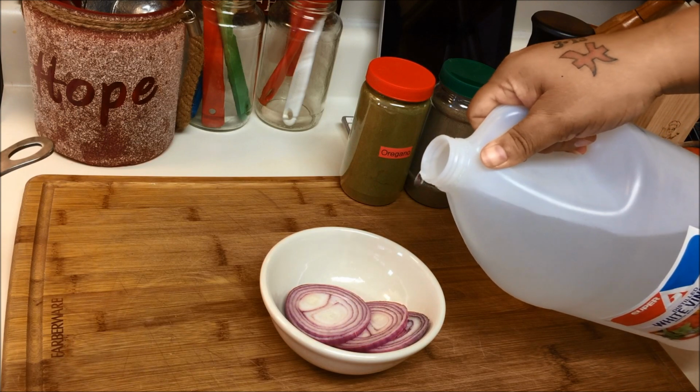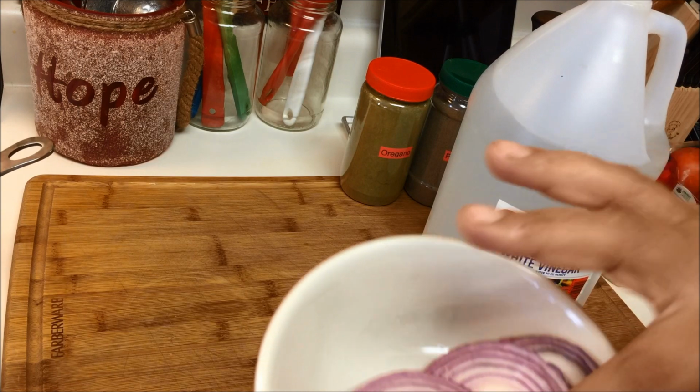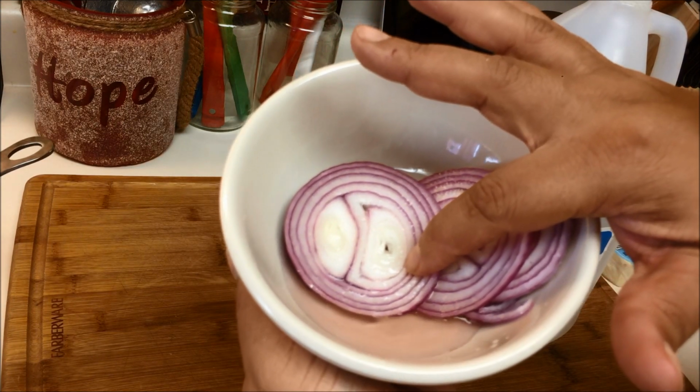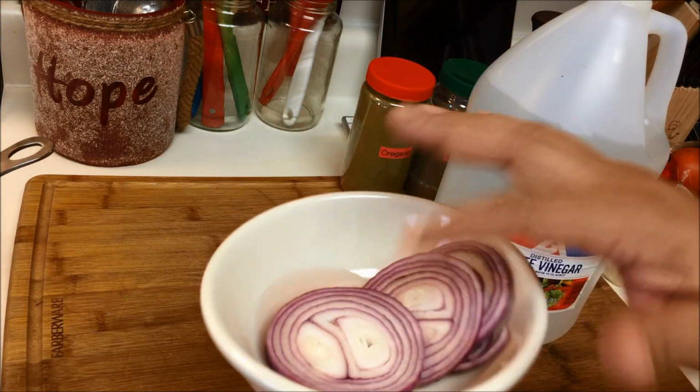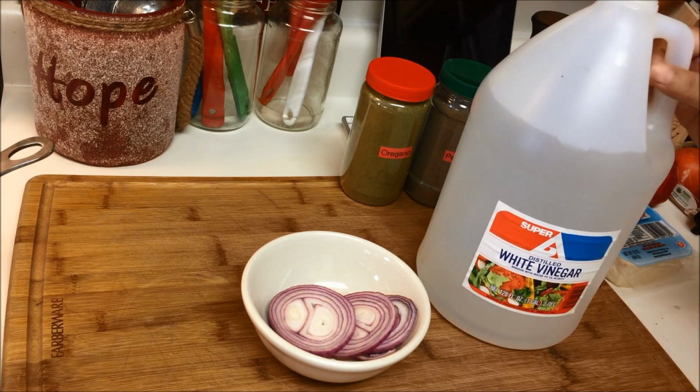Add like 2 little splashes of vinegar, about this much, a lot of vinegar. Okay, just trying to show you more or less. All right, I'm gonna put the top on this.